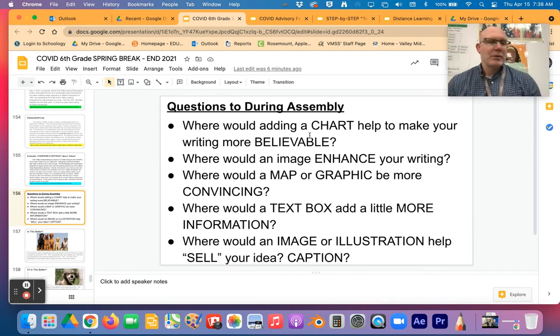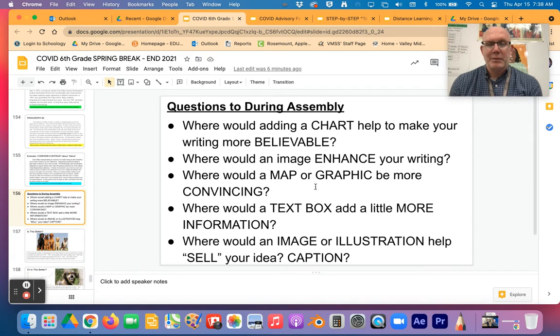Now you're at the point where your paragraph should be done, and we're still not editing those paragraphs, but really the question is, where could you add a chart, right? Where could you add a chart to make something more believable? Where could you add an image that might help what you're talking about seem more real? And what kind of image? If you just go with a Google image, does it matter? Does it have any meaning? Is it random? Because random's pretty easy to spot.